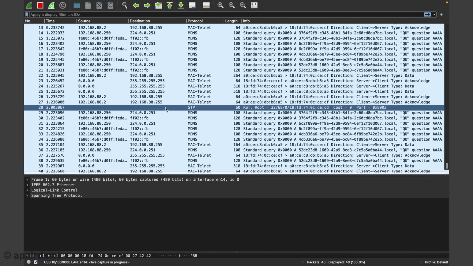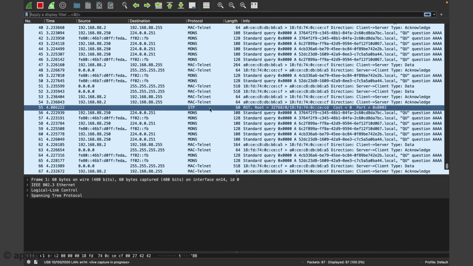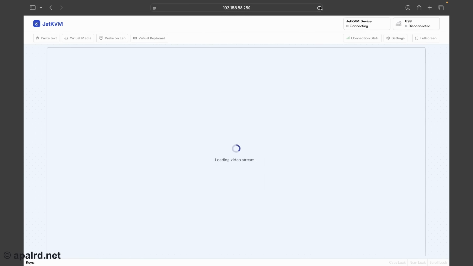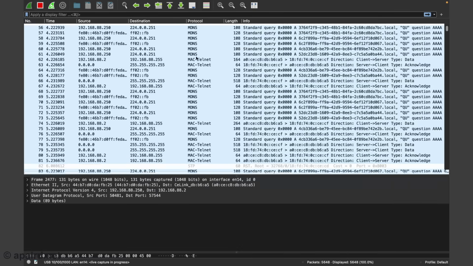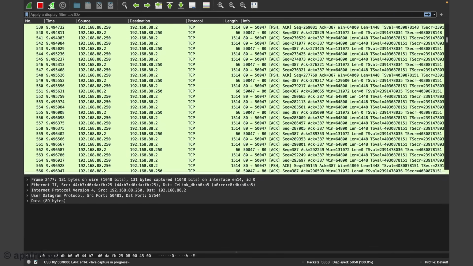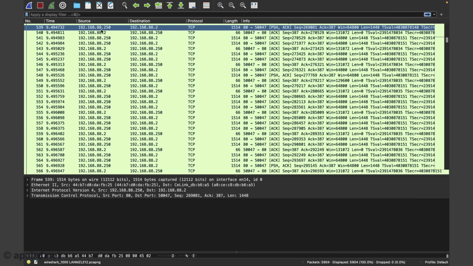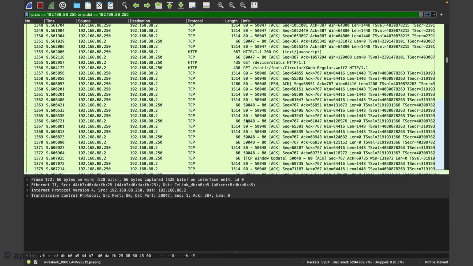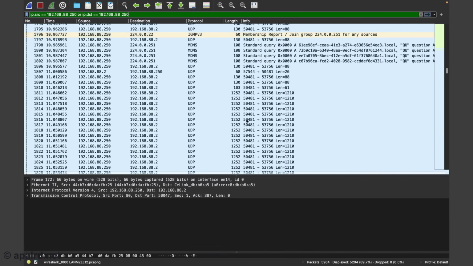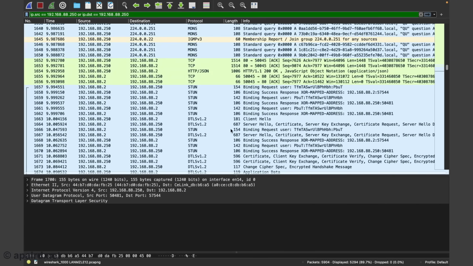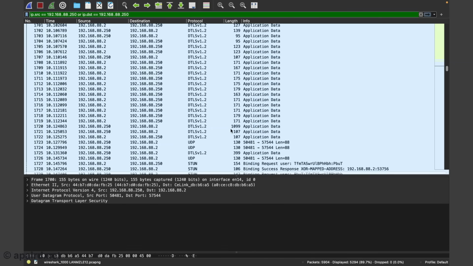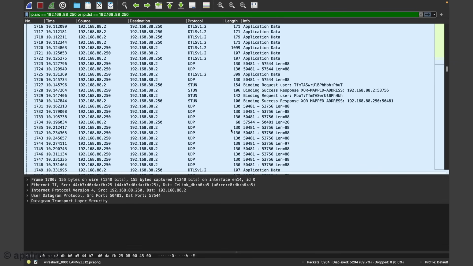I'm also capturing in real time now on my Mac so I can look at that HTTP traffic. So if I hit refresh here, it should reload everything on the page. And I should be able to see what's going on in Wireshark. So we got just a ton of traffic now, so I'll stop the log. So .250 is the KVM and .2 is my laptop. But after all this TCP, then we switch over to DTLS and we do everything over DTLS. So this is the datagram TLS. This will be the actual WebRTC traffic.